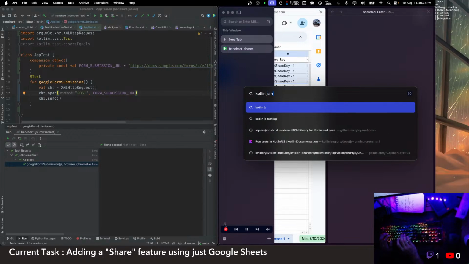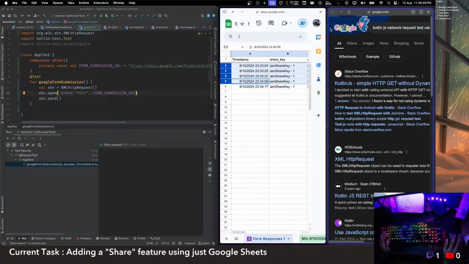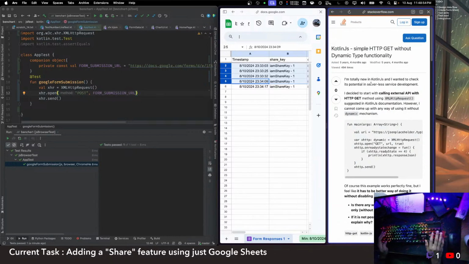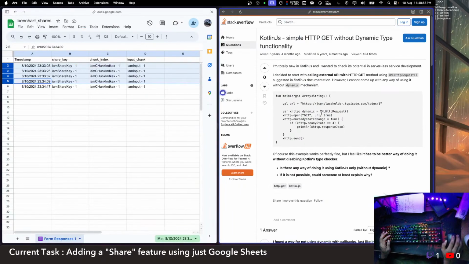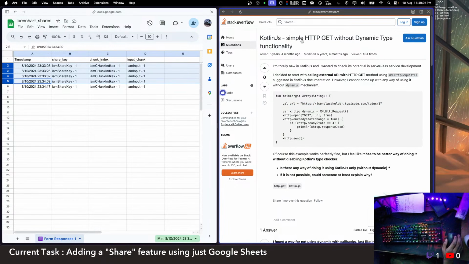Kotlin JS network request test using xhr. Did anyone try this simple HTTP GET without dynamic type functional? I don't think people tried this before. Okay. Kotlin, just a simple HTTP GET. I'm totally new to Kotlin.